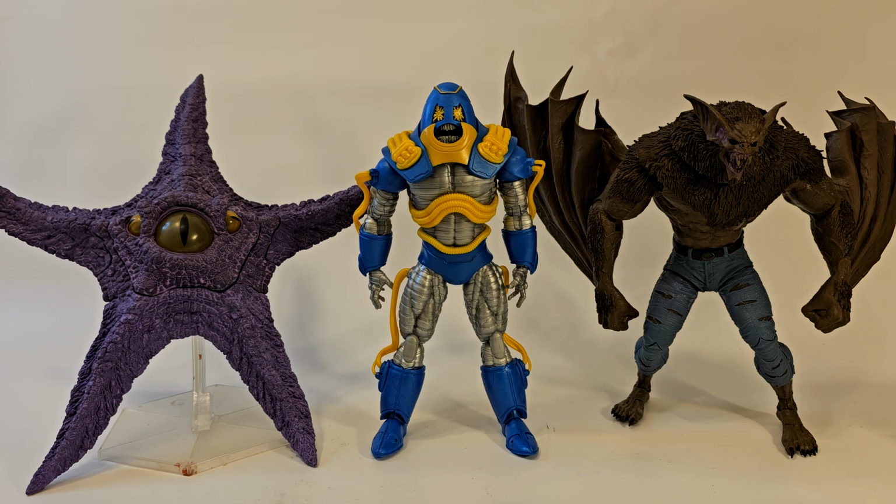But not the great Starro, who we all serve. Praise Starro. That's right. Praise Starro. Defeated by the evil Snapper Carr, whom we hate. Yeah, Snapper Carr is a bitch.